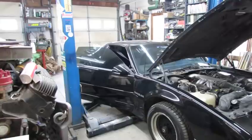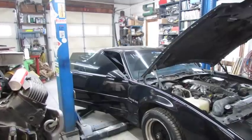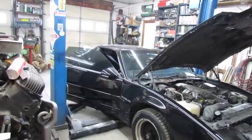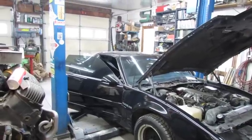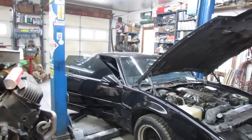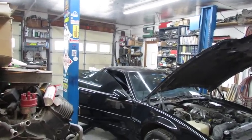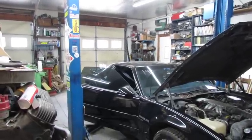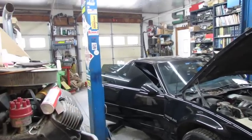I took the speaker on the right hand side, still wouldn't play right with a new one in it. So I found some sketchy wiring on the driver's side. It must have been before I got the car, and I got it in '95. Somebody wrapped wires together and used electrical tape up in there. They must have had more speakers in the back and just spliced off the ones that go at the back seat. Anyway, that was a mess. I gotta do some fixing.